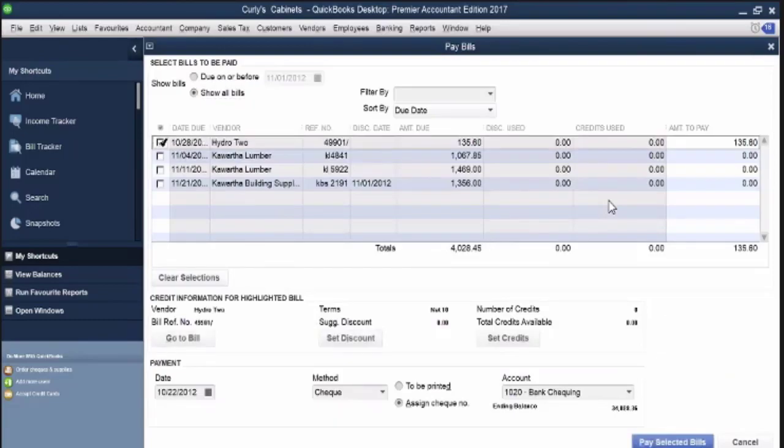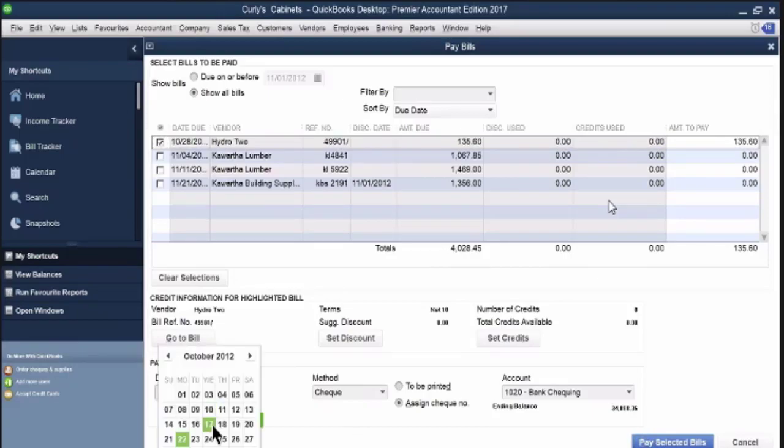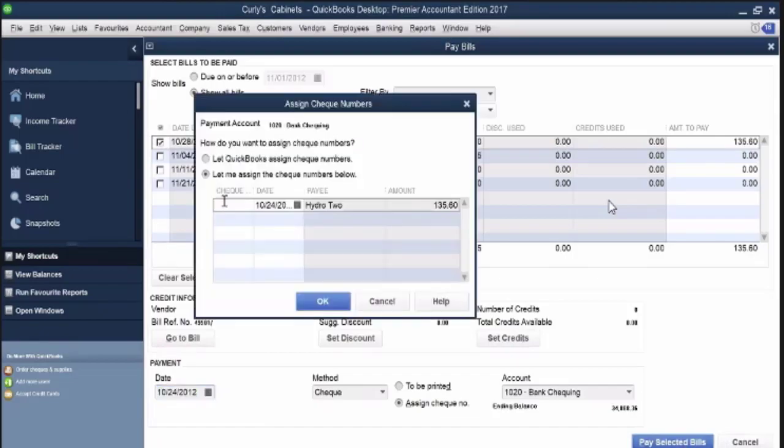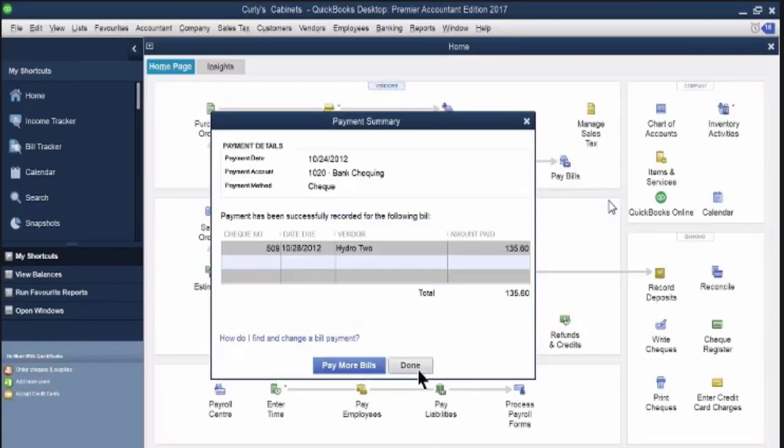Click on this. And there is no. And the check number, date is 24th. Please select the bills and 509.